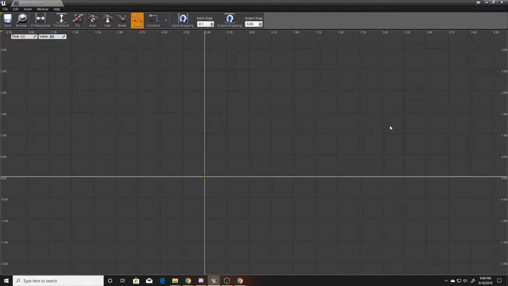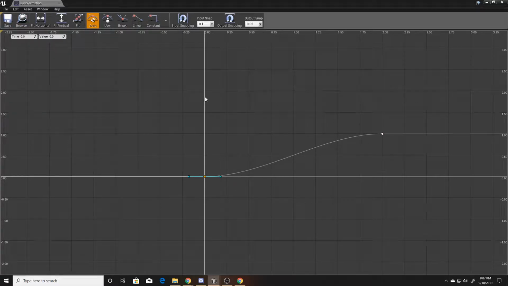And then we're going to put our next one at 1, 2. And then we'll just click Auto for these two, and it'll sort of give it a smooth curve. We'll go ahead and save that.